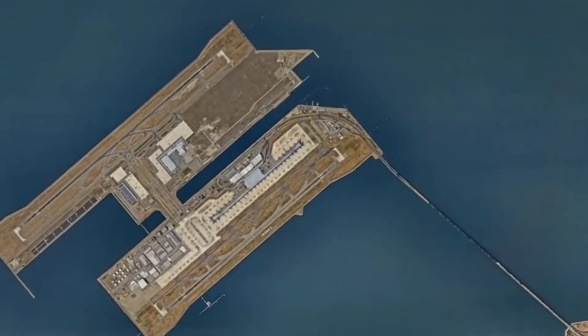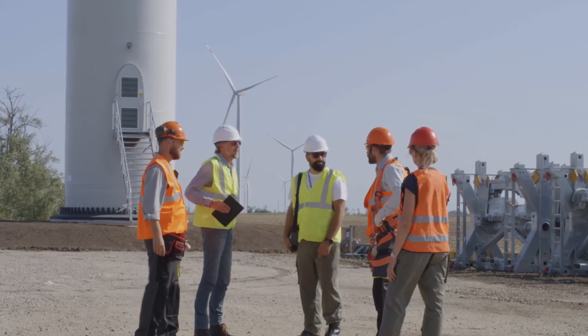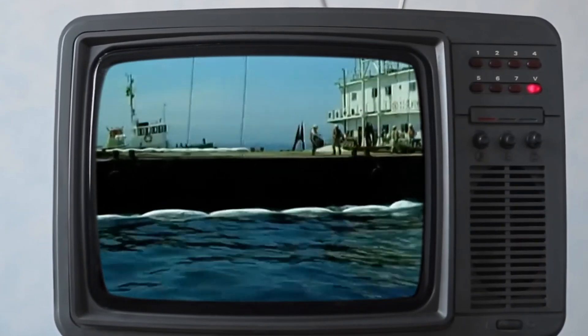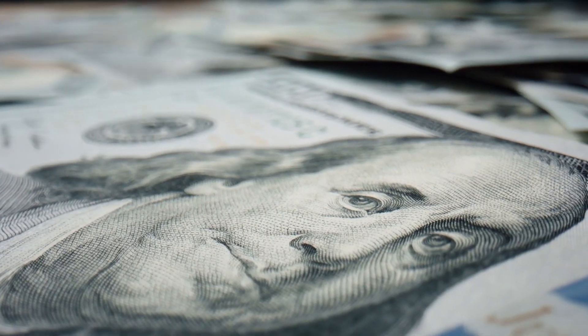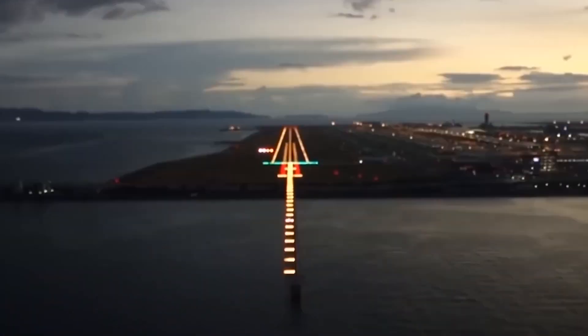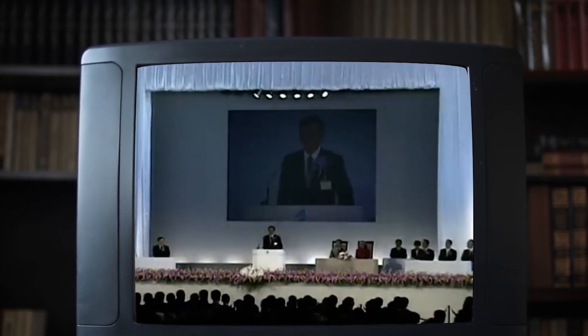This fight for survival goes beyond nature's fury — it's a race to adapt to a changing climate. A multi-million dollar renovation project recently wrapped up, with the main goal to transform the airport into a modern marvel capable of handling 40 million passengers annually, especially for the upcoming 2025 World Expo in Osaka. Luxury shops like Louis Vuitton and the world's first Dior Airport Cafe now grace the halls — a far cry from the early days of financial strain.